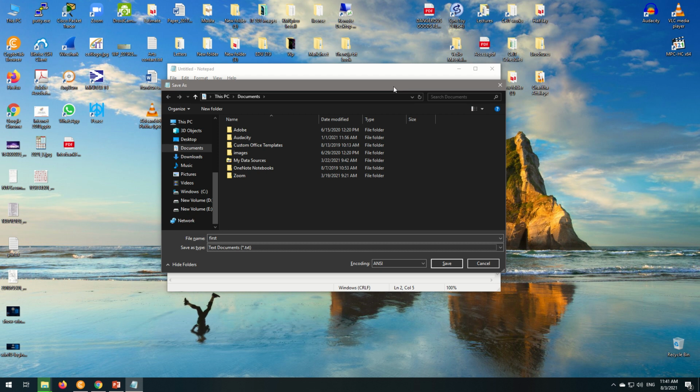We have many applications, and we use applications to create many files depending on the use of that particular application. We can create files with multiple purposes. Like here, using Notepad we can create a simple text file.